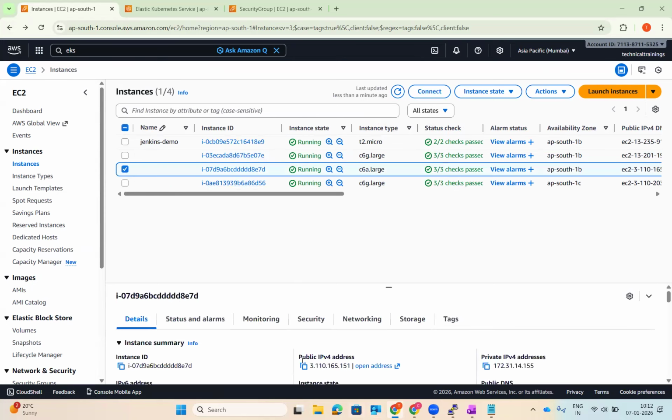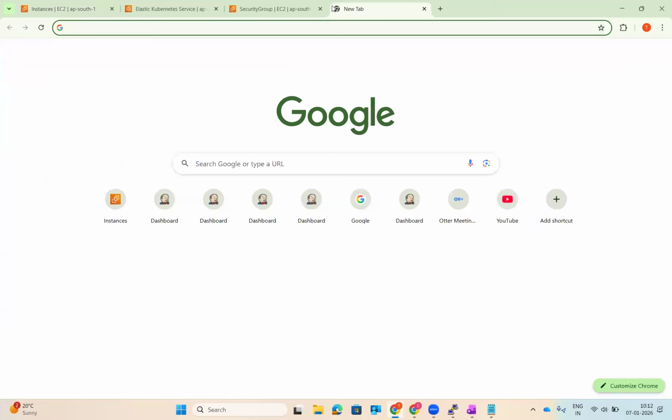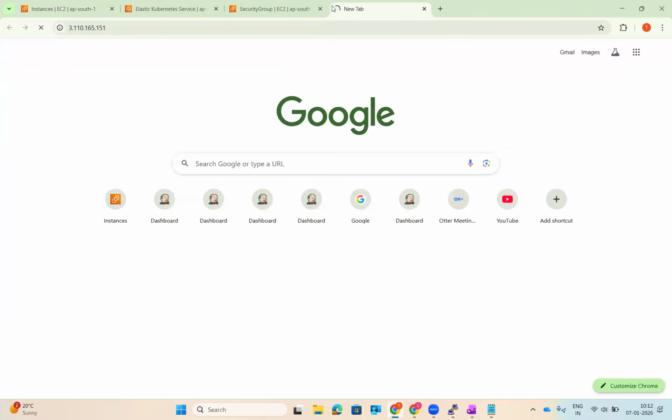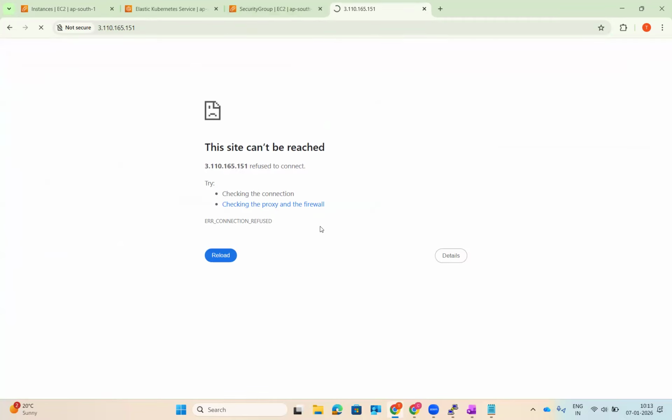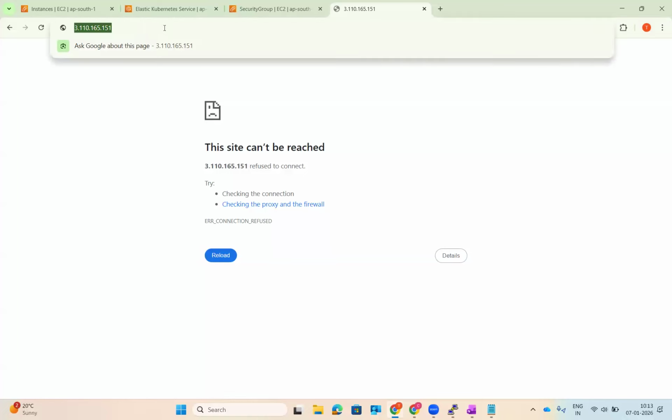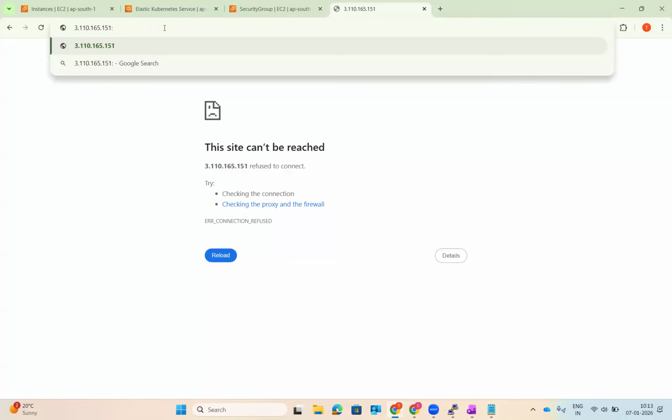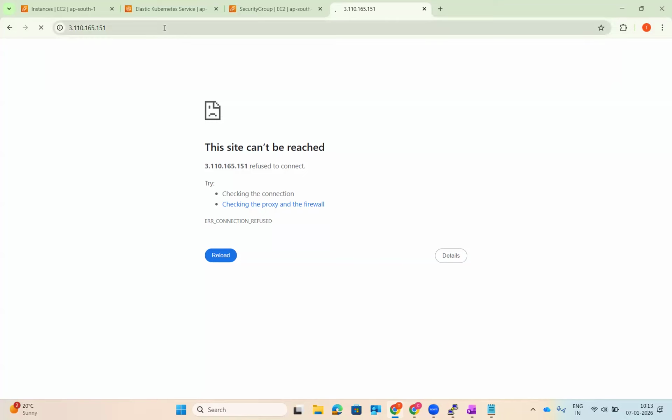So I'll take the public IP of this node and I'll expect that I should be able to connect to the Nginx application like the way I did in Docker also. Let's see. No, it's not taking. It's saying check the proxy and the firewall. And how about this? I'll put port number 80 also to check, because Nginx default port is port 80, like the way we learned earlier.